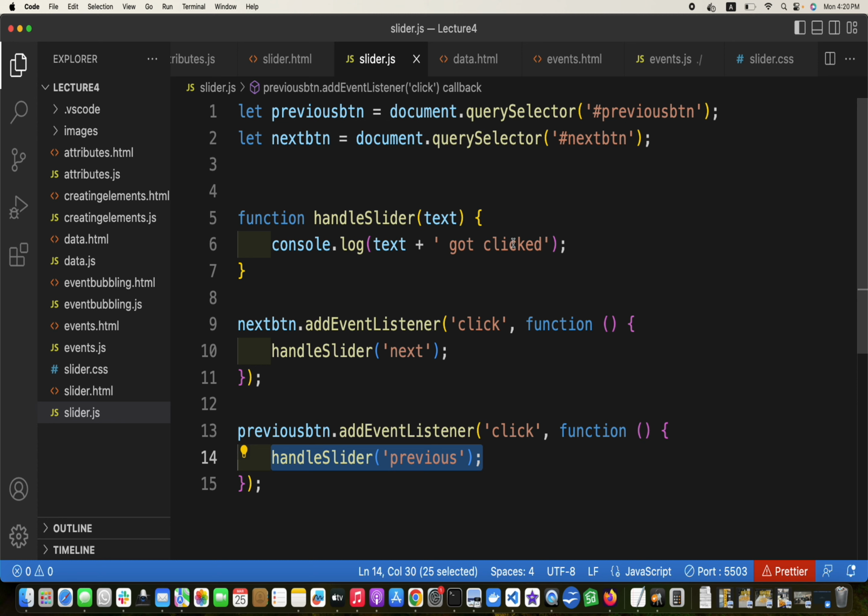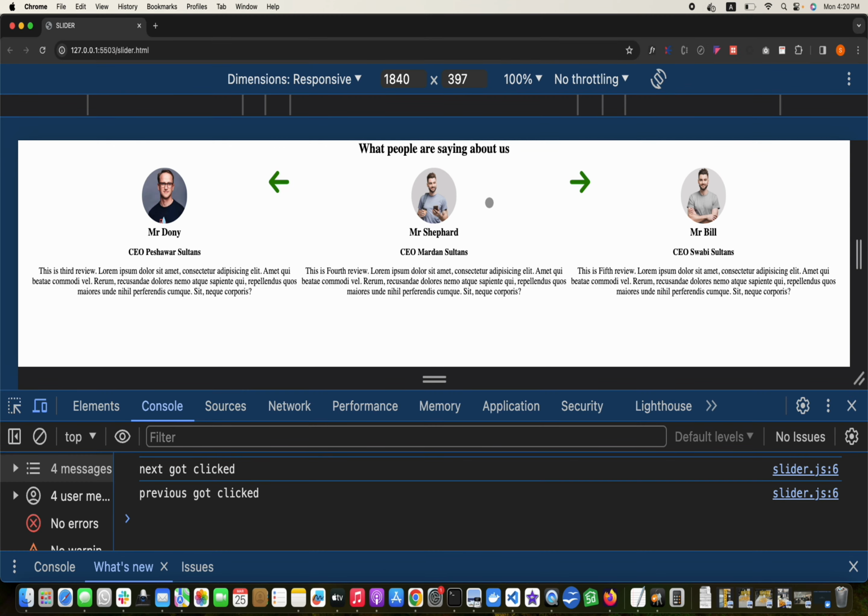Now this is our main function, which will have the functionality of the slider. Okay, so initially let us suppose, for example, at any given position, this is the slider, the active element. So this is active. Okay, this is next, this is previous.